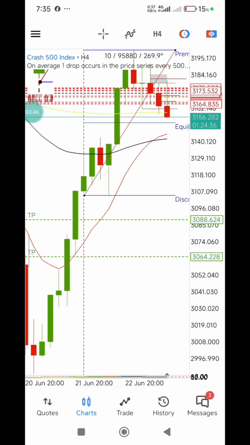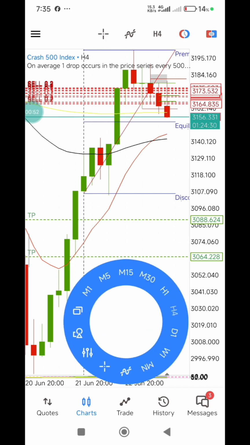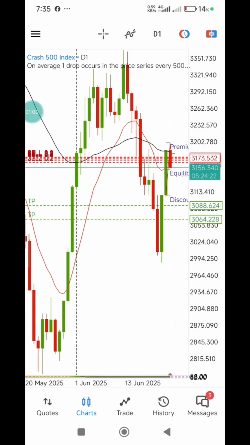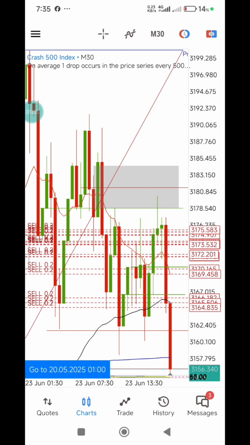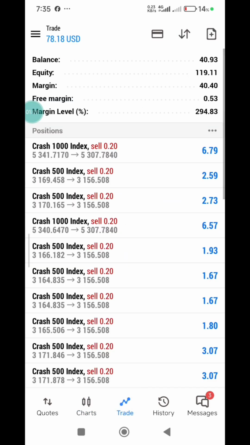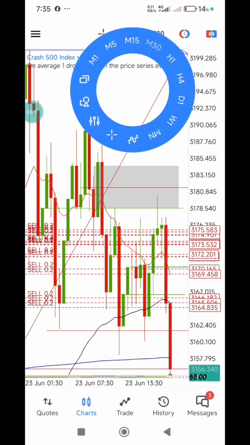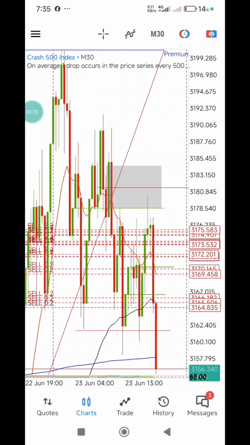You can see me drawing my range on the 4 hours time frame, the time frame that I'm using. So I've seen my range already, and on my daily time frame, I've seen the liquidity area that I'm going into. So I've measured my range already. So I know the daily range I'm on. So I know where I expected the sell to go to. So it's not as if I'm just trading it blankly. No, I'm not just trading it blankly.